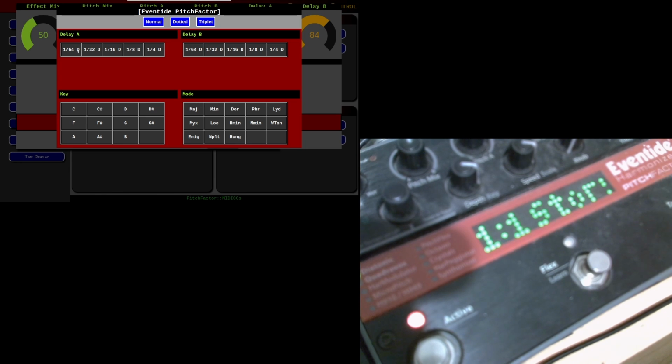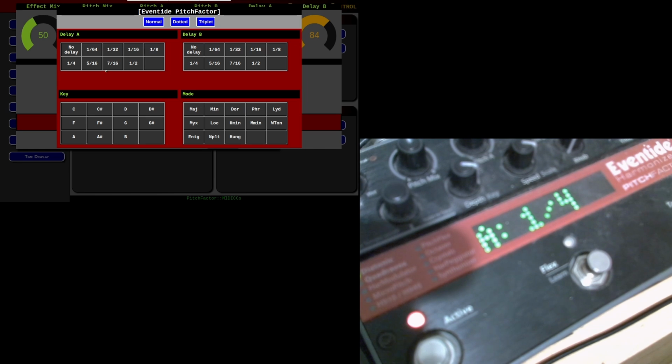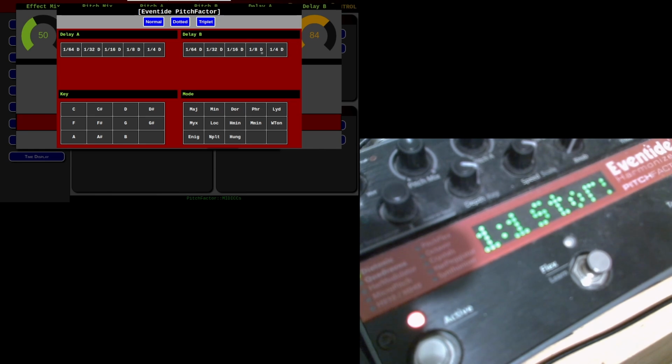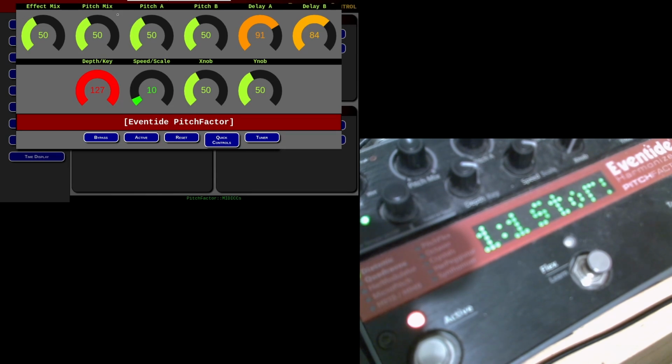As well as that, we've got the standard delay times, normal. So let's do the Gilmour setting, quarter note and dotted eighth. I'm also going to add into this, as with the delay times, it's very difficult to accurately set the pitches, the harmonizer pitches, using these rotary controls.